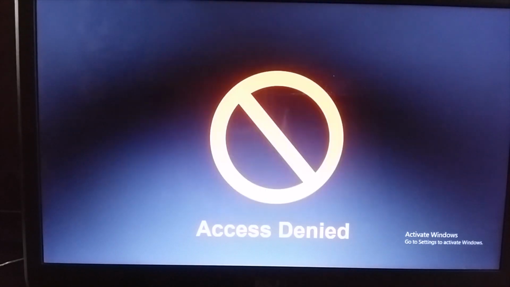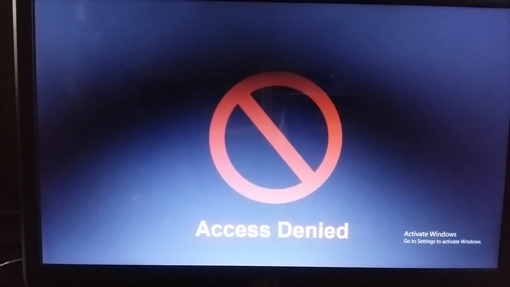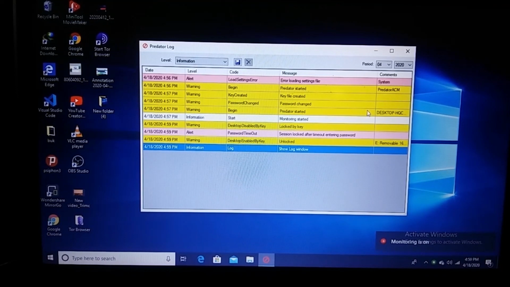So let me insert it and see. Perfect. This is a bounce back login notification.